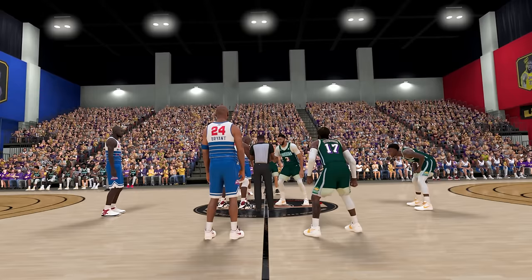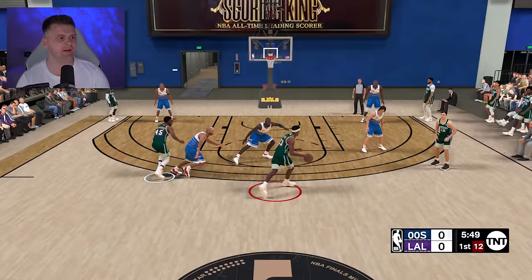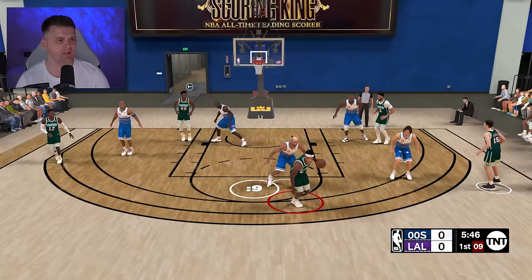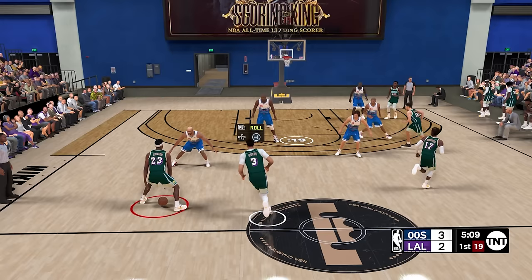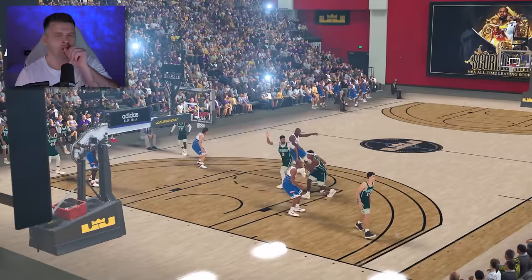We're bringing LeBron back to high school, and my challenge is to get five dunks against the 2000s NBA All-Stars. I need a screen, because he can't even dribble — he still can't dribble. Let me get that screen real quick — let me get this dunk. He's so slow. I need a better screen than that. And LeBron — okay, that's a foul. But right after that, I didn't expect this dunk to happen. And LeBron with the dunk — we just put Vince on a poster.